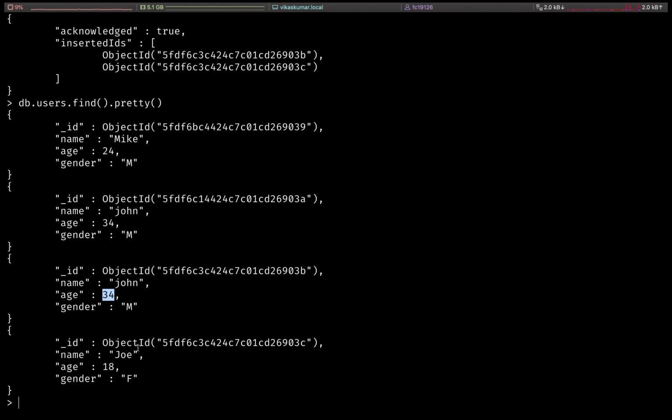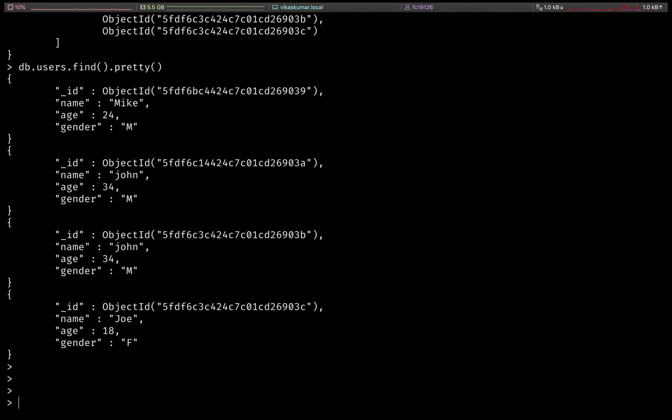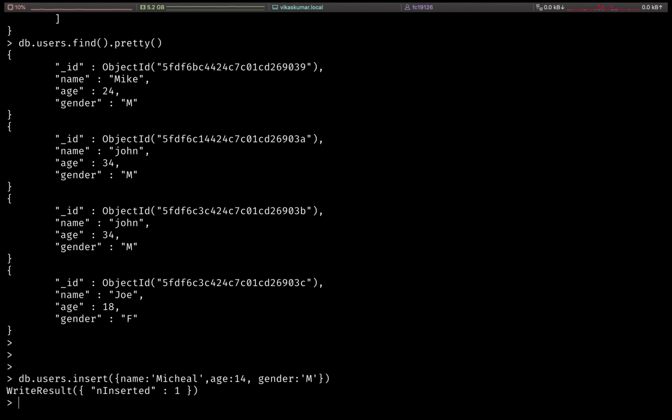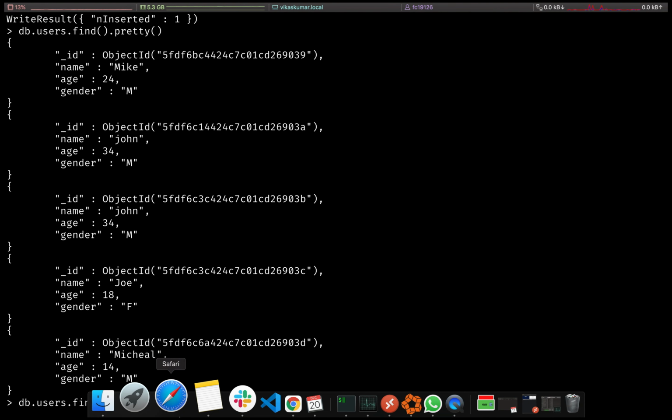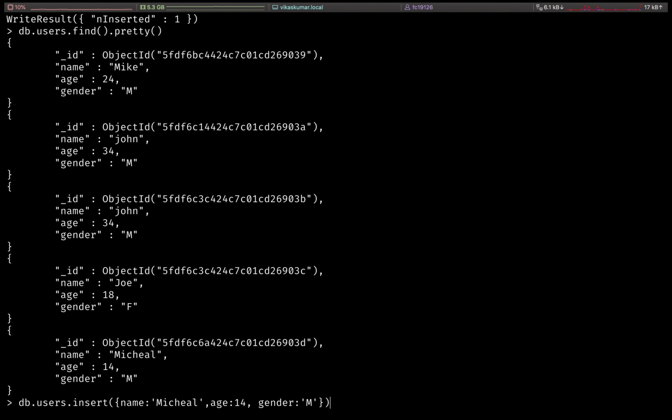Now let's go to the third method to insert documents, that is insert. So I'm using already written commands. Inserted. So this is also inserted successfully. Let's see Michael. So the insert method can be used to insert one document or more than one document.